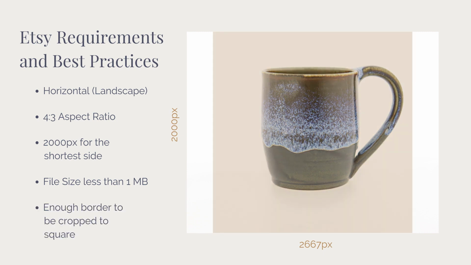Etsy also states, make sure that your thumbnail images have enough of a border that they can be cropped to a square thumbnail without losing some of the product. The gold overlay on this image represents how Etsy would crop this image to a square from the center out. While this information is available inside of the Etsy Seller Handbook, I take it a step further by actually testing how Etsy displays your images across the entire platform and on different devices.